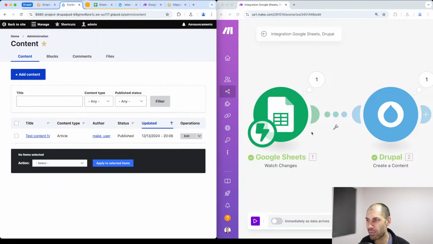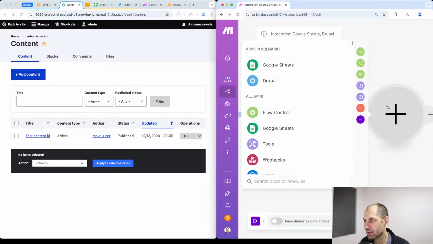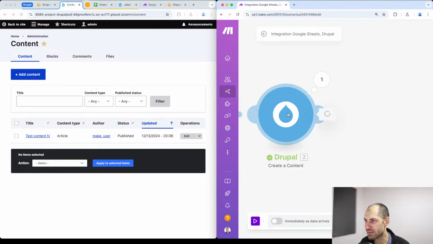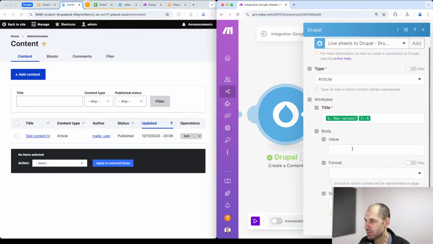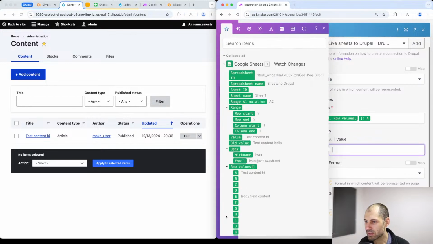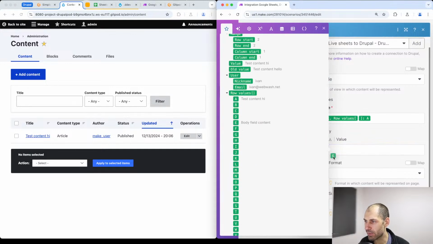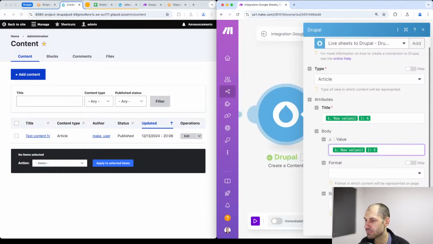It's being created, but did I map it? Well, actually, no, I didn't, did I? So that will be body field content. There we go. And the good thing is it actually shows you, if you take a look here, the last example, which is useful for testing.